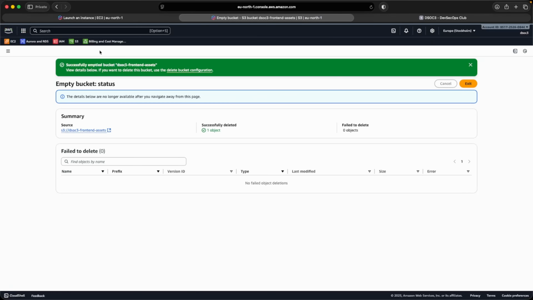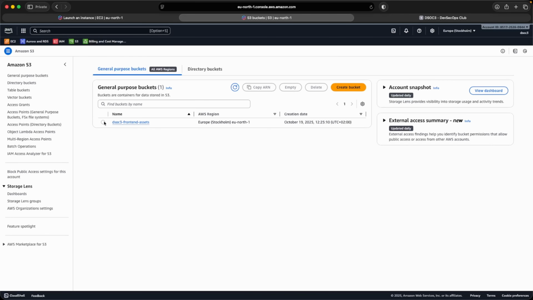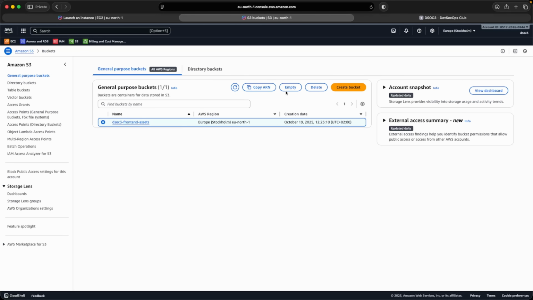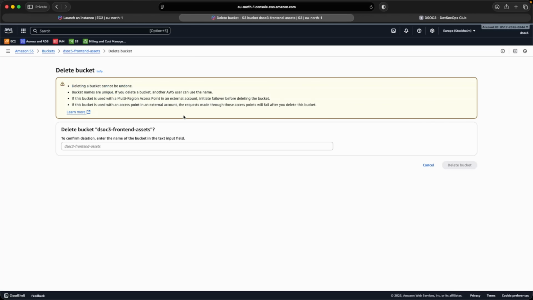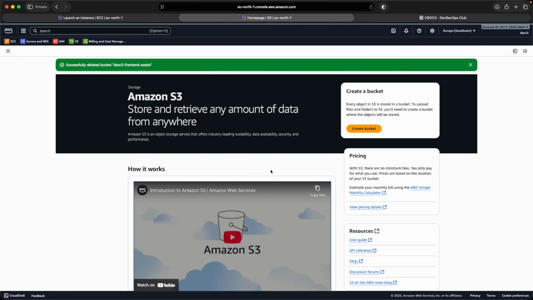Okay, and now if I click over here, this one, S3 bucket back, that step only emptied the bucket. It did not delete the bucket. So in buckets, select this one, and here we have the option to delete, and now it is asking me to write the name of the bucket, so cube asset. So I'm fine with that. Boom. Okay, now it's gone.